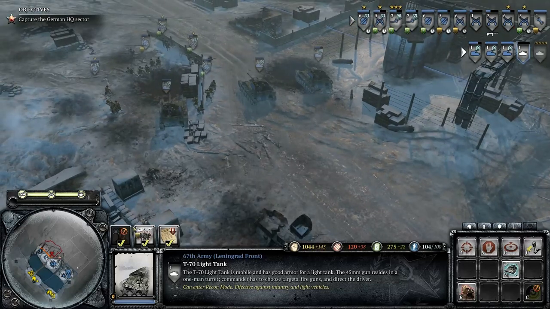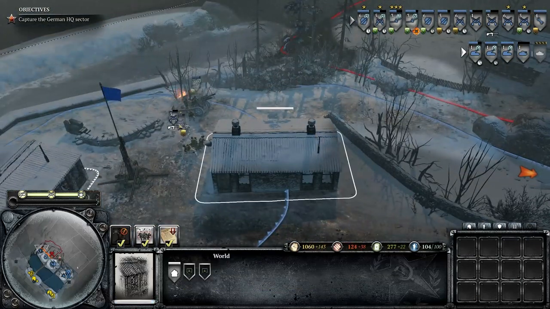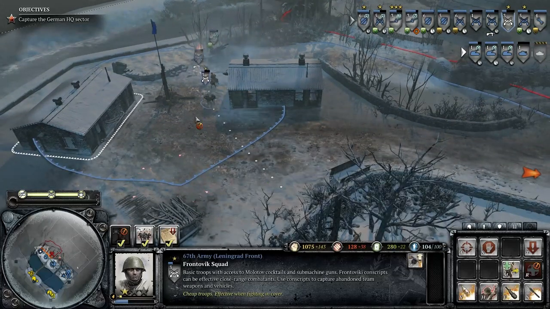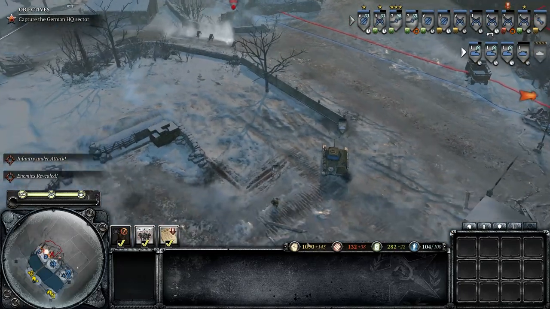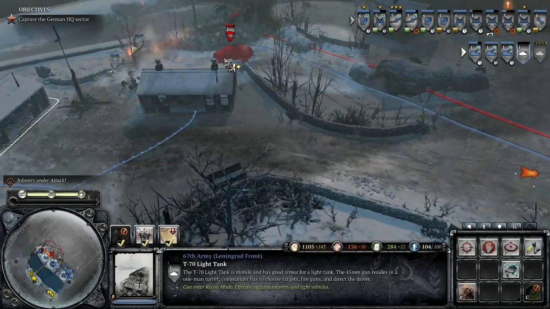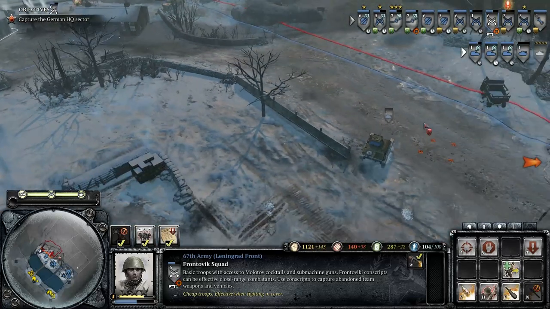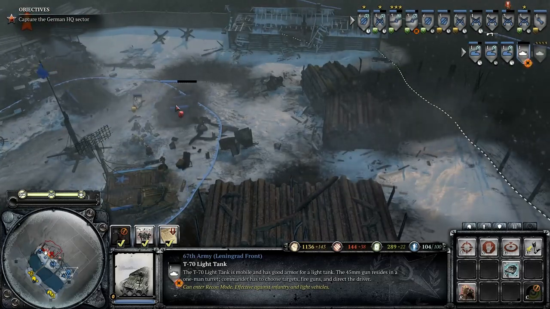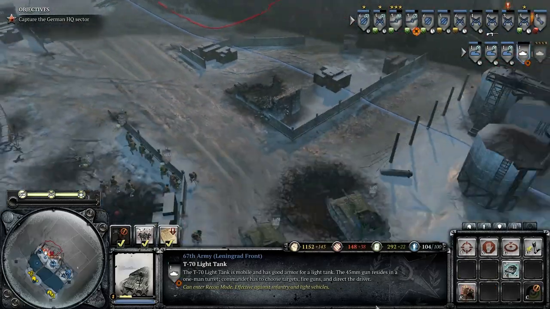Okay, we need more engineers. Something we definitely need. Soldiers ready. Join that squad and fight. Moving. Transfer these guys out. Contact. Okay, we don't need to repair those. Enemy contact! Target eliminated! Okay.